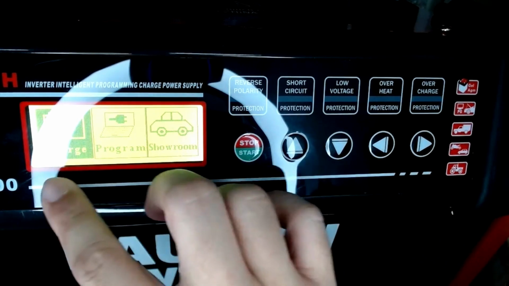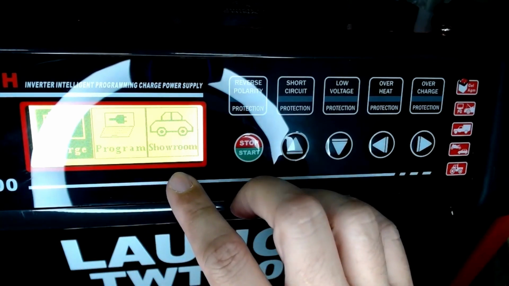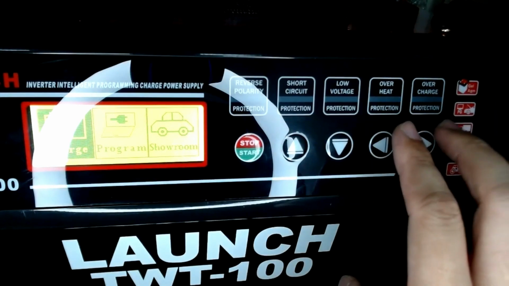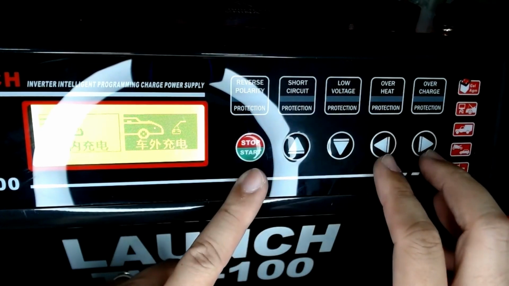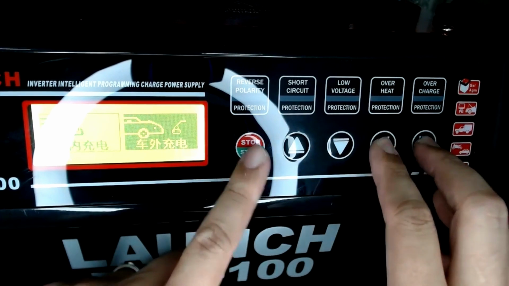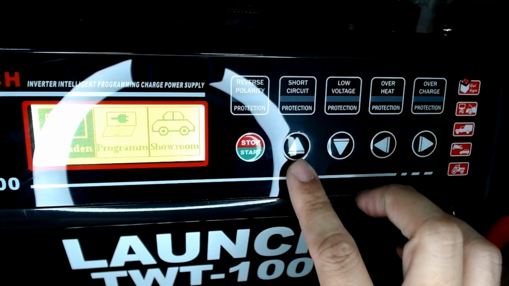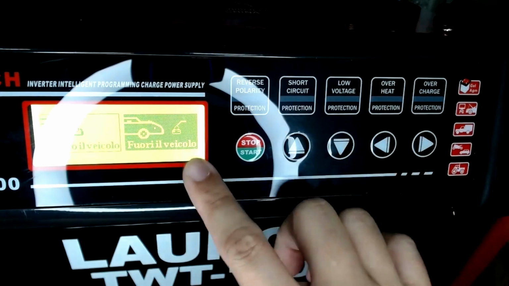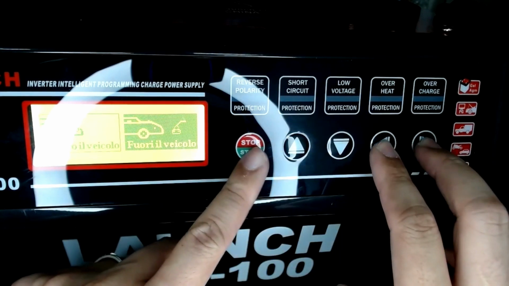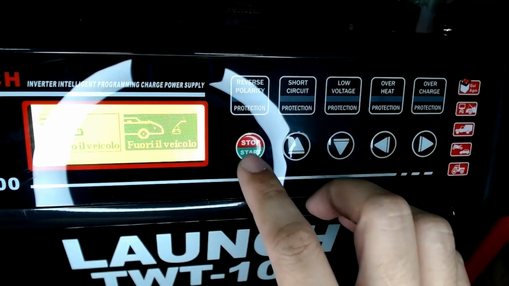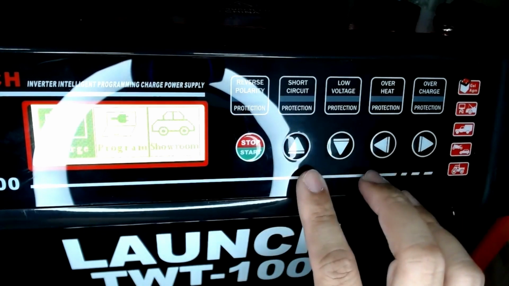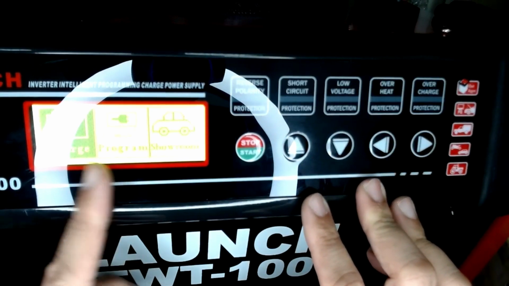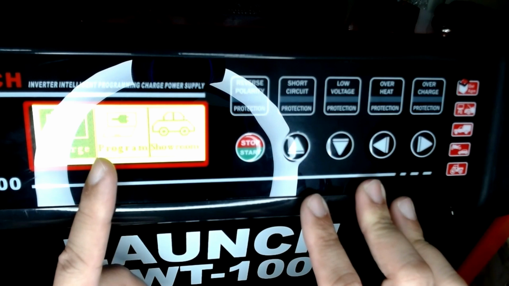This is the language. You can change the language with the keys here. This is the language key. Left, right, start, and then go up. Left, right, start, and go down. You change the language with this key. Left, right, up. Left, right, start, and go up. It has many languages, but in our country we only use English and Chinese.